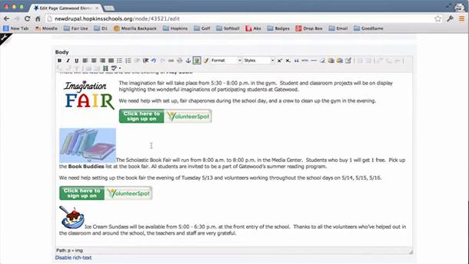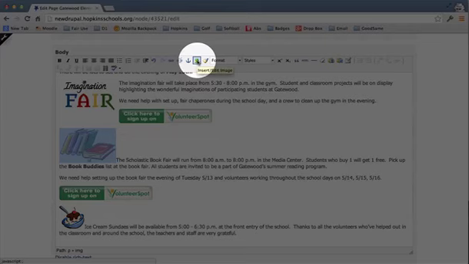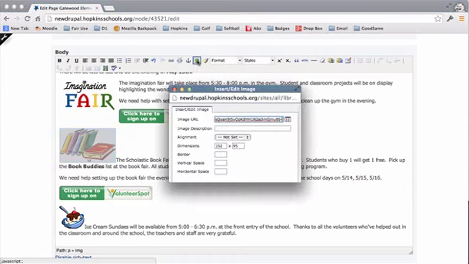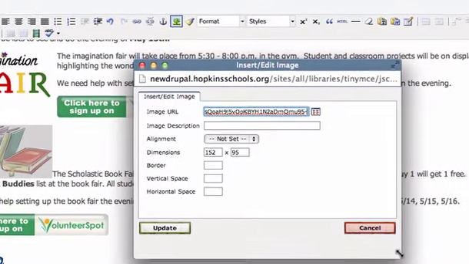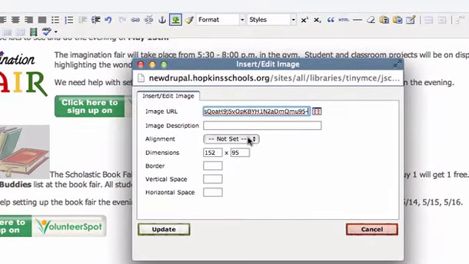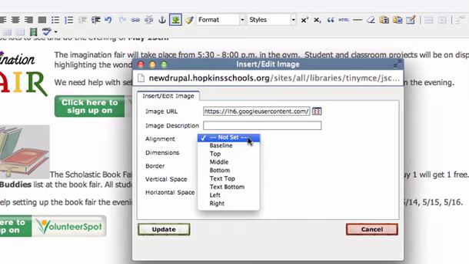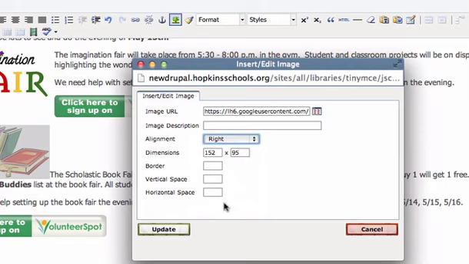You single click on the image, and I'm in Drupal here, and then I'm going to click on my edit image tool, and you will notice if I drag this window a little bit bigger that alignment is one of my pull down options. I click on that, and like I said before, I want the image to align to the right of the screen. Now when I do that, you don't see the end result yet.